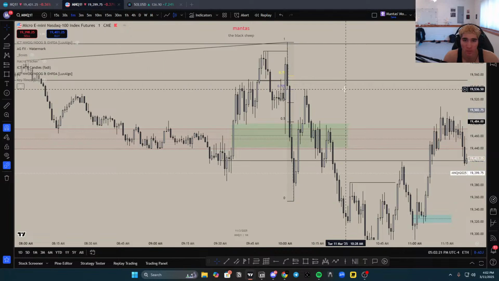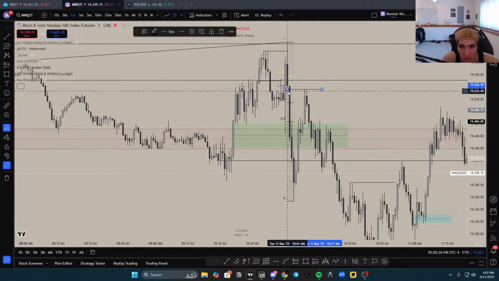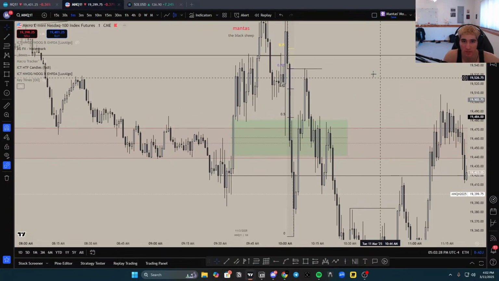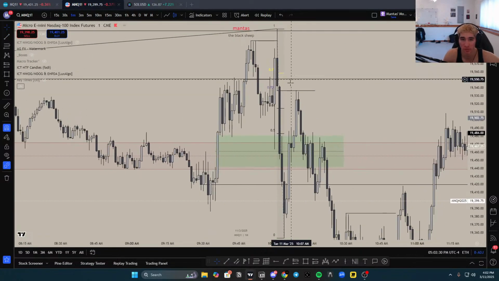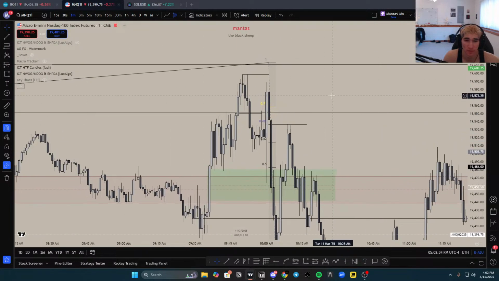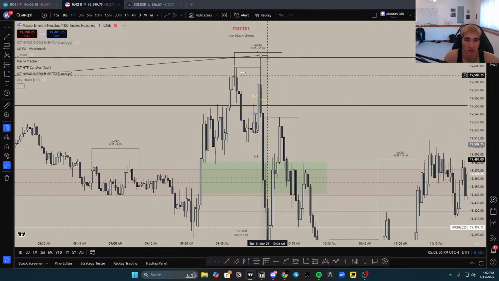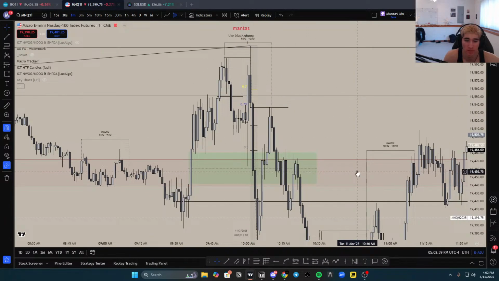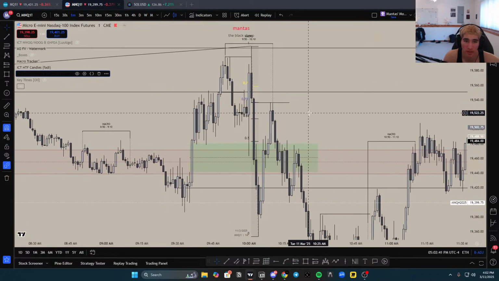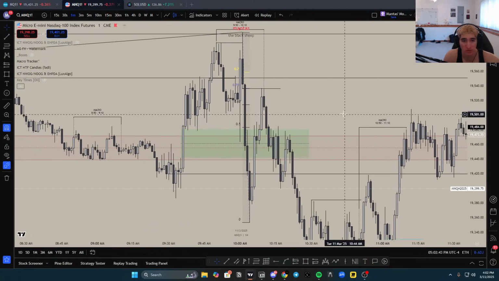OTE. Just looking a little bit more in depth at the standard deviations, you can see the perfect alignment with 705 right here. And we could have looked for some sort of short off of this, off of any type of PDA array if we wanted to go for a complete fill of this gap. We could have looked for this breaker right here because we have S&P highs. This is a high probability breaker. Also, all this happened within the 950 macro, especially the entry. So this would have been a very valid entry if you want to take shorts off of this breaker.